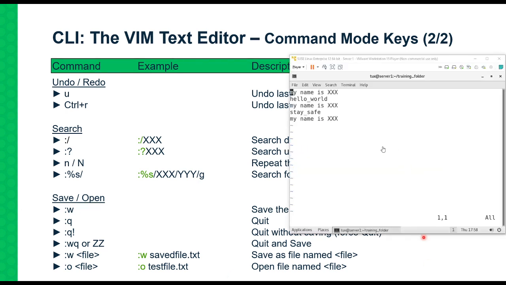Next, let's quickly have a look and try these on our server. Our first command will be the undo operation. We first need to ensure that we are in command mode. We are not, because we don't see the insert mode at the bottom. Now we can press the u button, and that should undo what we have done. So let's press u. Oh, we've undone something there. u again. Oh my word, there are many things that we have done.